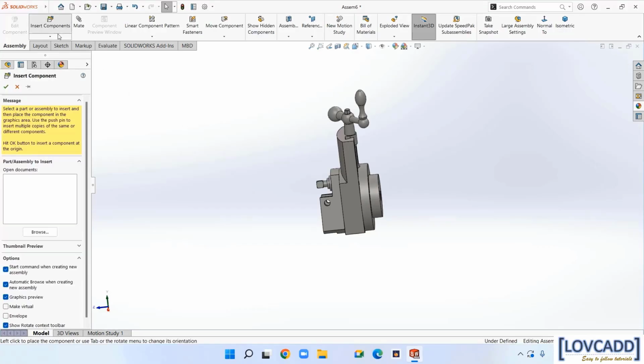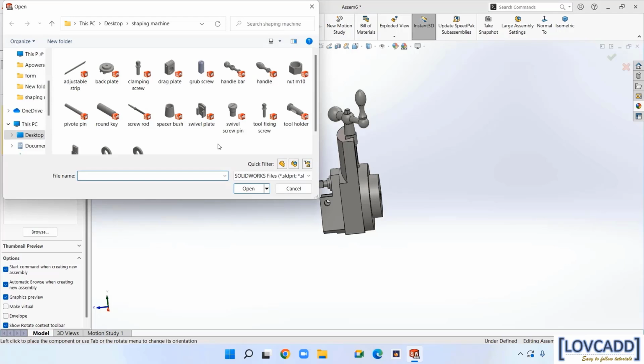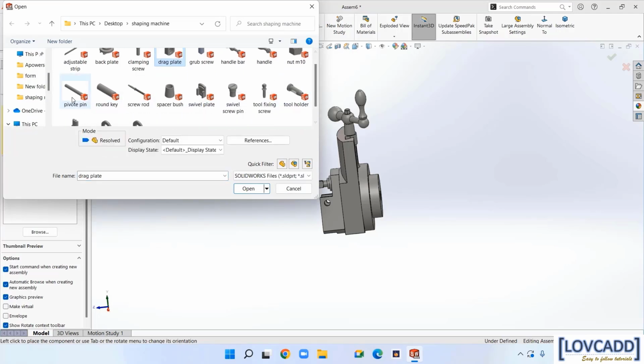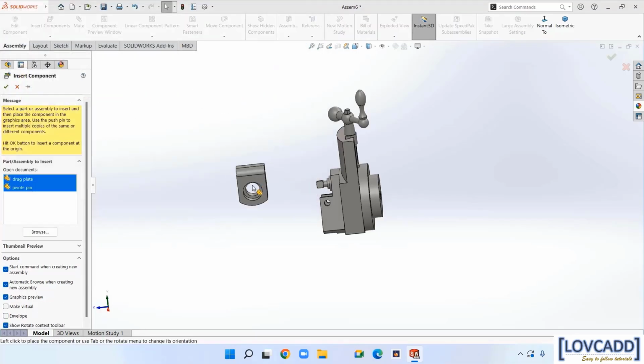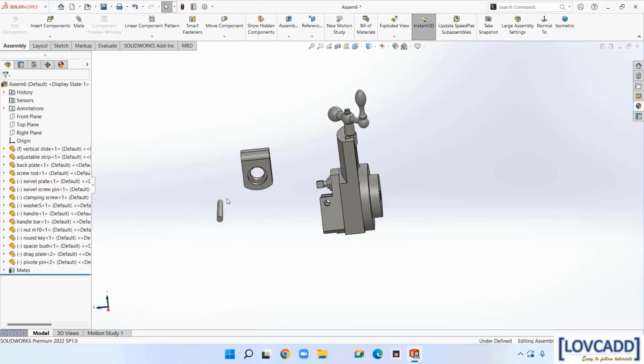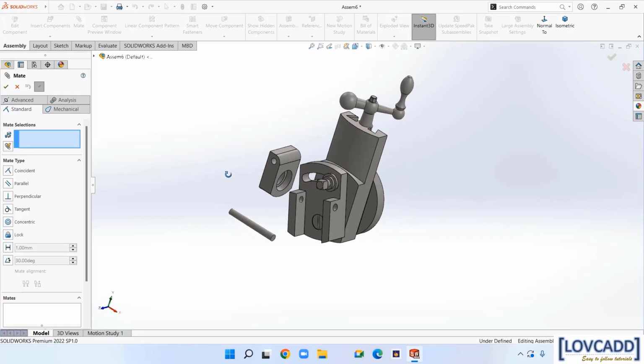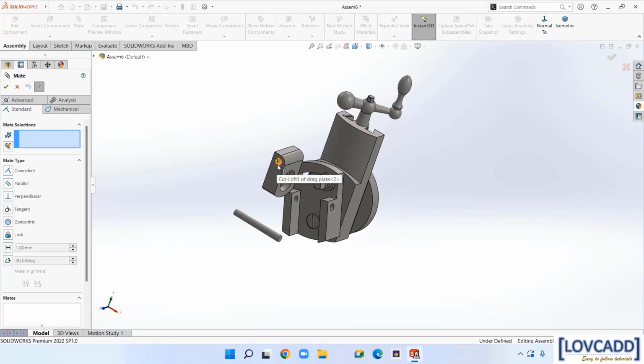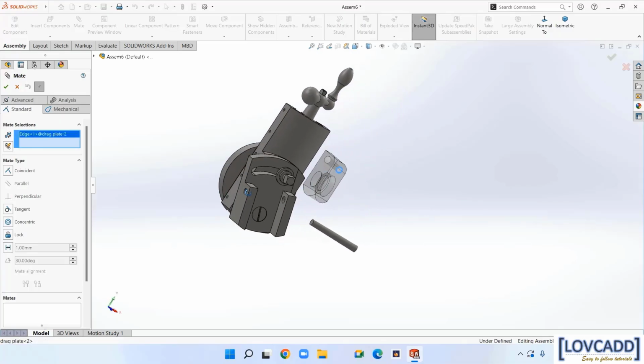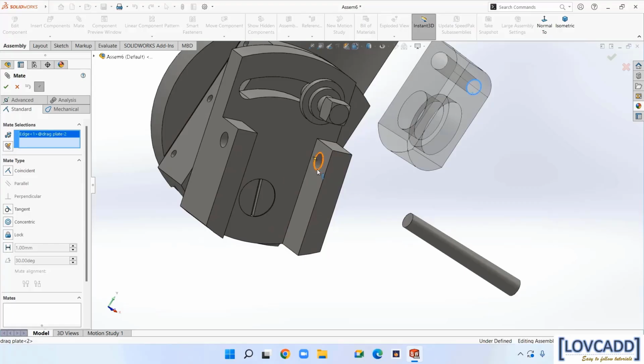Next, go to insert component. Now select the drag plate and the pivot pin. Click on open. Place it on screen. OK. Now go to mate option. Check the alignment. Accordingly, select this part circle of the drag plate and this swivel plate.